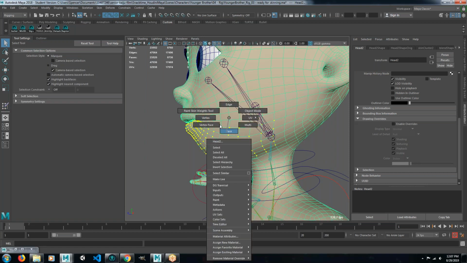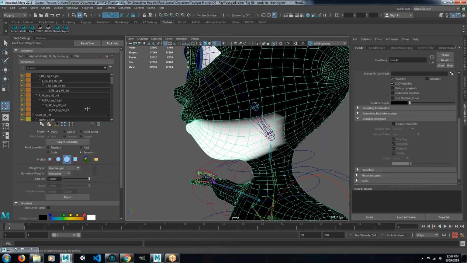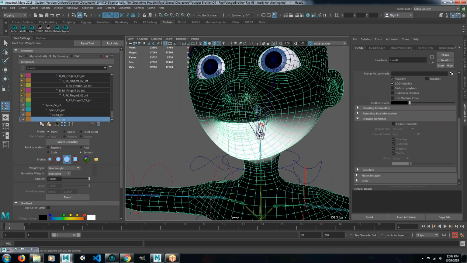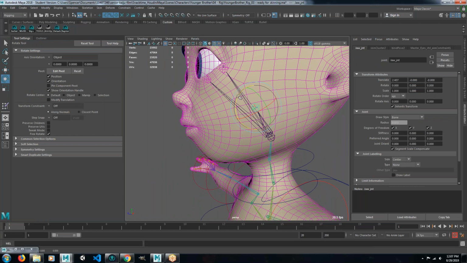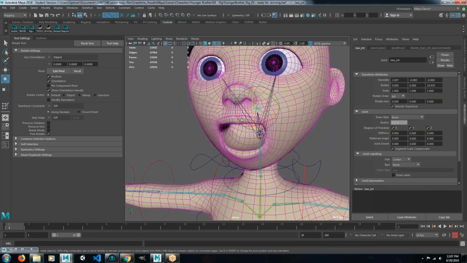Paint skin weights. Okay, here goes. What's going to happen? I mean, it works, right?